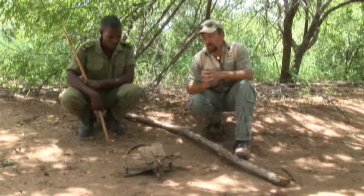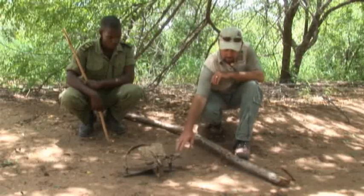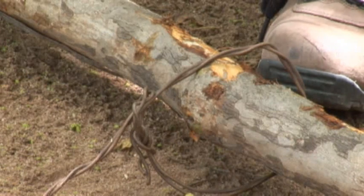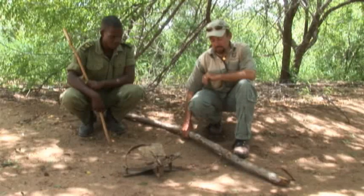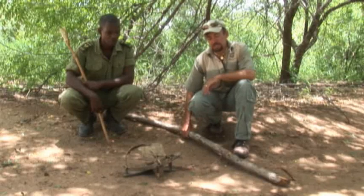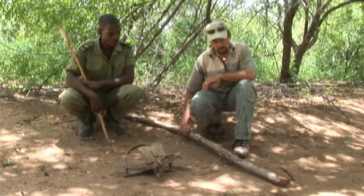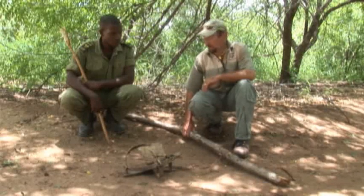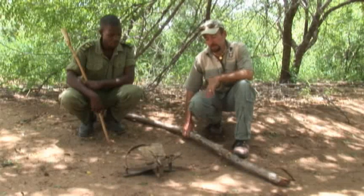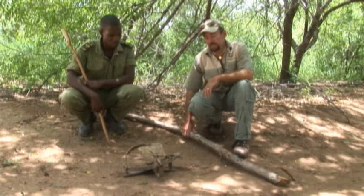If it does manage to lock onto the leg, the animal will not be able to move away because of the wire which is attached to a piece of wood. This piece of wood is then dragged by the animal, creating what we call a drag line, which is easy for the poacher to follow. The second use of this piece of wood is that it may wedge itself between some undergrowth, so the animal cannot move at all. This trap does not kill the animal — it just dies a very slow death. It's a very inhumane way of catching or killing animals in the reserve.